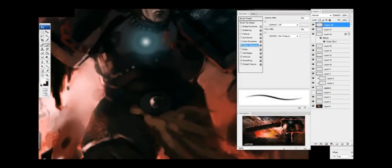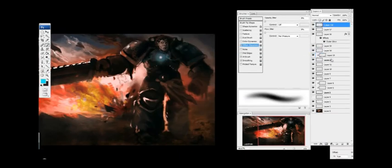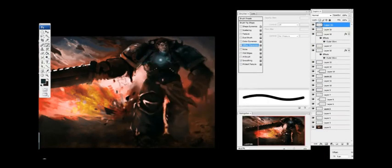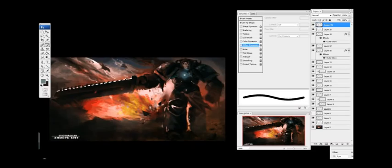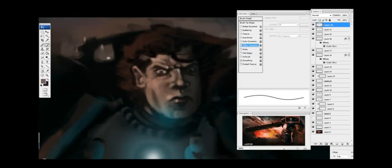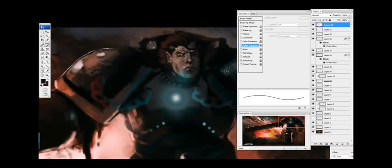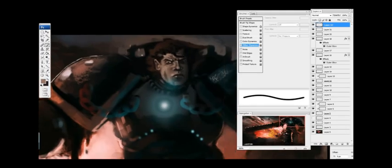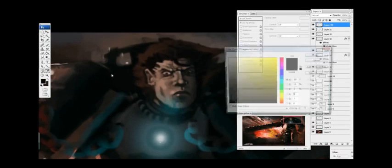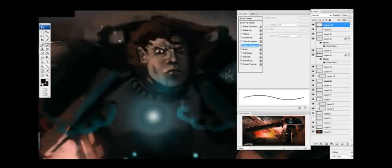It gives it another little light, and it focuses your eye towards him first, and then the explosion, since it's a higher saturation and a lot brighter than the actual explosion in the back. So what it does is it basically gives a better flow of the image. When I showed a couple people, they said that their eyes were getting attracted to the explosion in the back first and then going to him. But I wanted your eye to focus on him and then slide down the sword looking at the explosion. So adding little lights and stuff like that in higher saturation areas really helps lead the eye to where you want it to go.